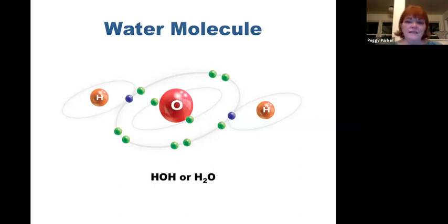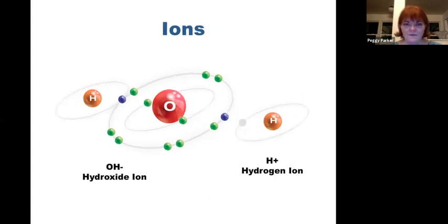And so in this illustration, you can see that the hydrogen electrons are blue and the oxygen are green. So you can see how they're sharing their electrons together in orbit. And you can count, in a single water molecule, there are 10 electrons. So everything's paired, everything's stable, everything's great, okay?